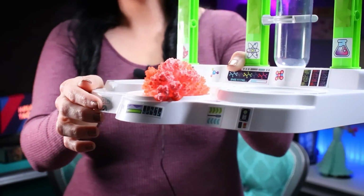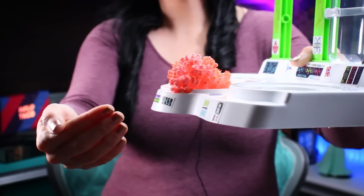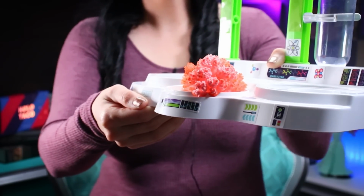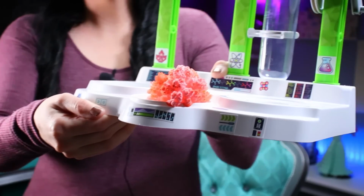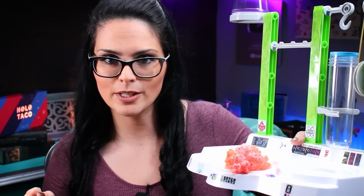The crystals and little clouds, as it were, have turned red because of the dye that was in the filter paper, and it's sort of forming over the side of the workstation. It looks like a crystalline entity from Star Trek or something, but on a very minute scale. Worry not, my friends. I have seen absolutely zero movement, and nothing strange has happened in this basement, so I think we're safe. But not for long, because I want to touch it.